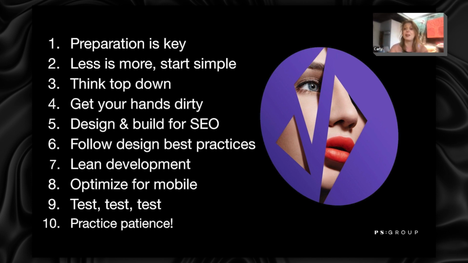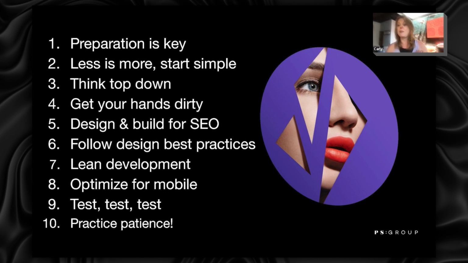You want to design and build for SEO, which is basically what I keep harping on: clean coding, loading time. Don't have extra on there. If you're not using a plugin that you put on there to try, take it out. You want to delete it. I've seen sites that have like 30 plugins in the back end, and you're not even using them. Okay, then we go follow design best practices.